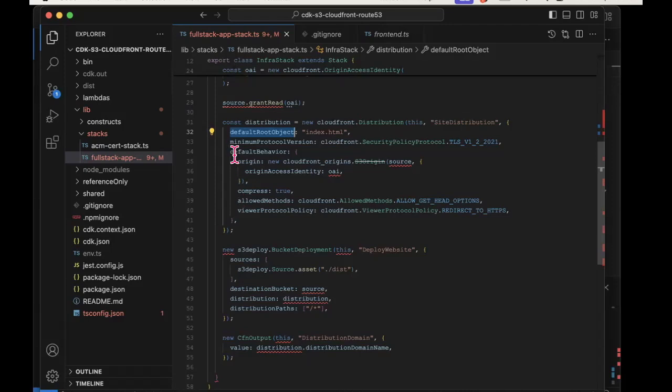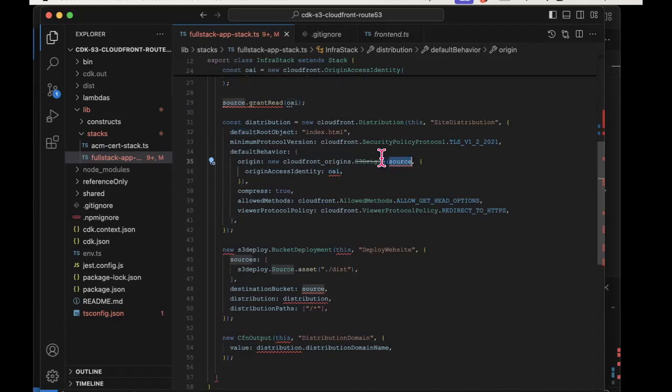Rather than look at it in detail, this is where I'm linking it to my origin, if you like, to my S3 bucket. Is that what I'm doing there? I'm making a reference to the origin access identity. I also have a reference to the bucket, essentially.